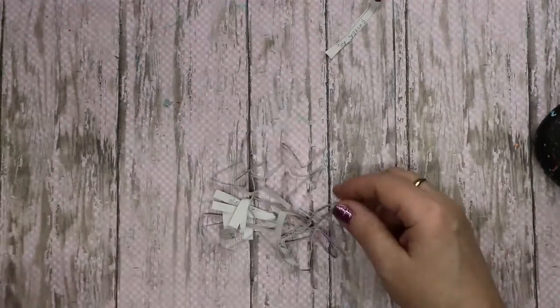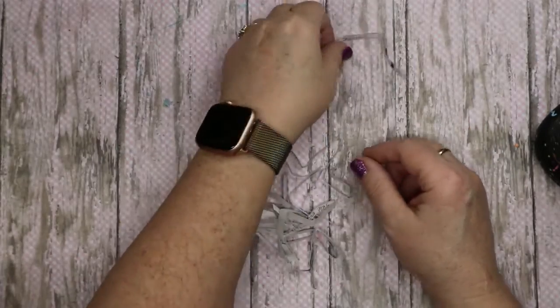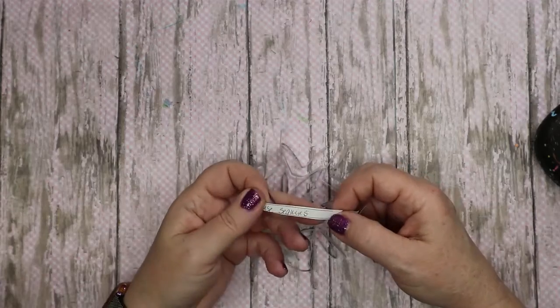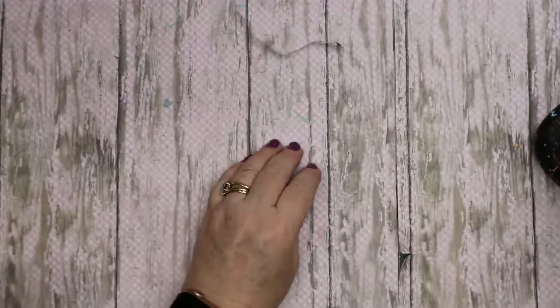Oh, now what's that? That's probably for my extended warranty. Oh my gosh, use sequins. What am I even gonna do? I don't know, but oof, I put it in there.